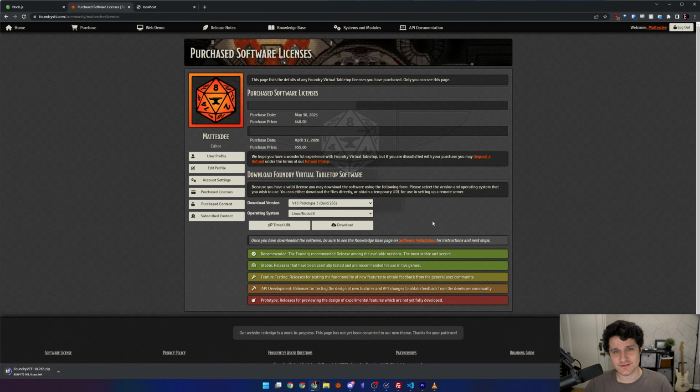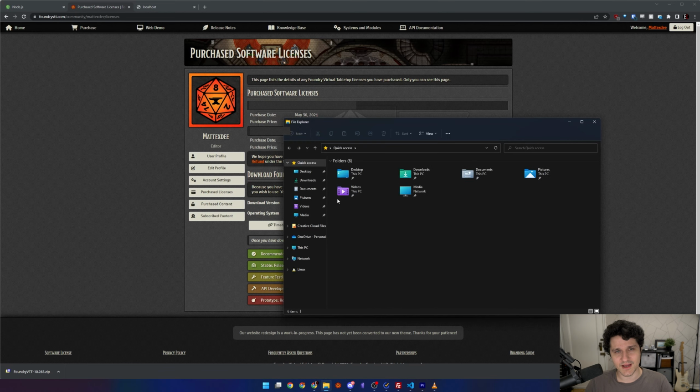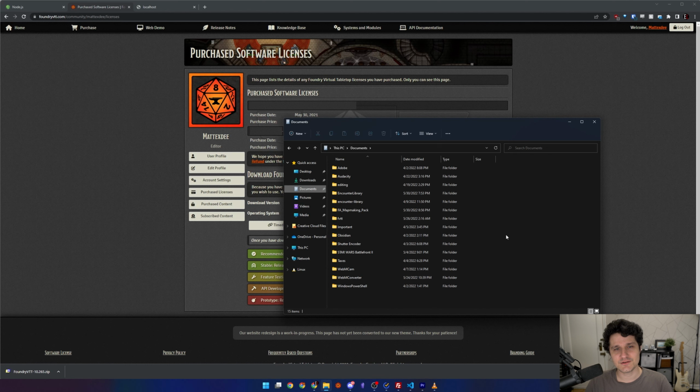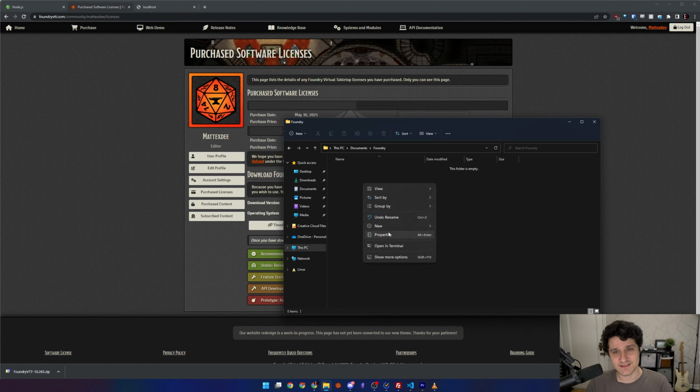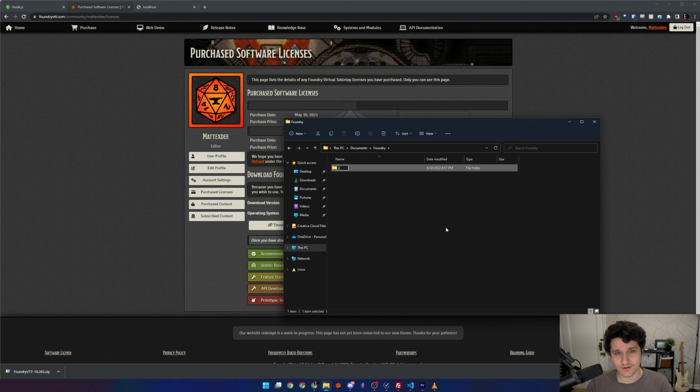As Foundry downloads, let's start getting some folders ready. Open File Explorer or Finder on Mac and pick where you'd like to keep your files where you can get to them easily. I'm going to use the Documents folder and I'll create a new Foundry folder and open it. Now we're going to create a folder for the version we're going to try out, in this case V10 or anything else that you want to call it, and open it. It's time for the last two folders. Make one called Code and another called Data.